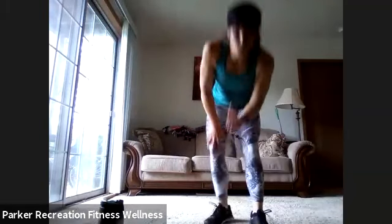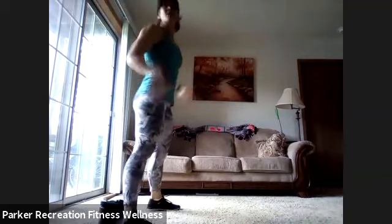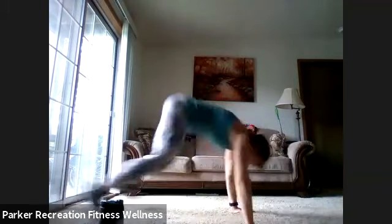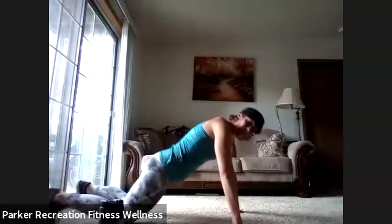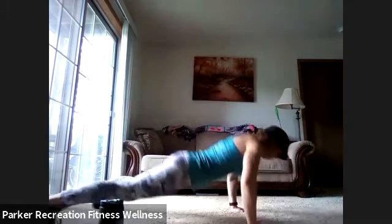10 more seconds before our last power minute. Here we go — our minute: full burpee with a tuck jump. Down, add that push-up, come up, tuck it right there, land softly, right back down. Step if you need to, take it to knees for the push-up, one knee can come in at a time. Burpees are literally one of the best exercises for you. 30 more seconds, don't quit. 15 more seconds — don't forget that push-up, knees or toes, drop it down, inhale, push up, exhale, and add that tuck jump.